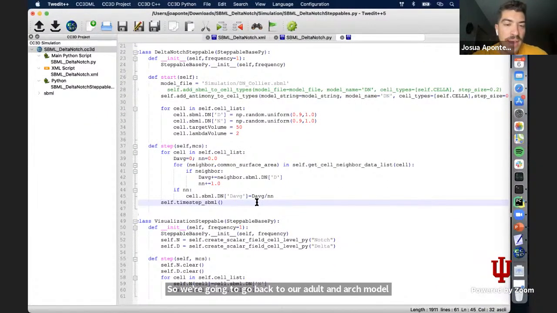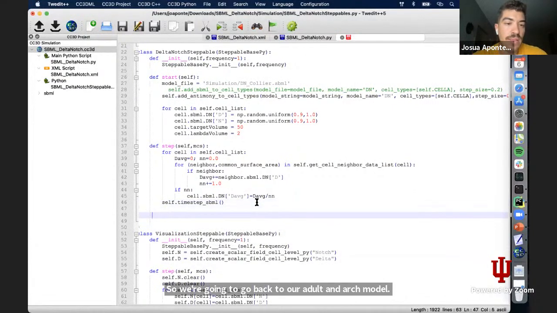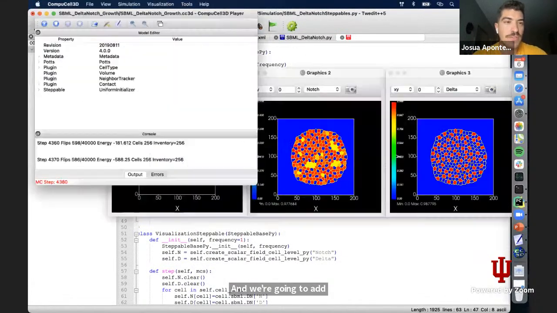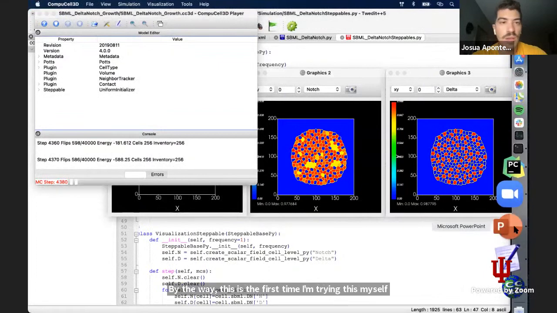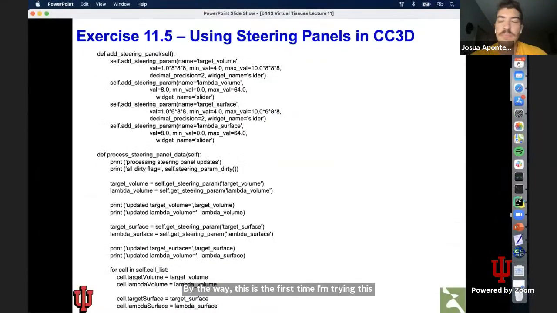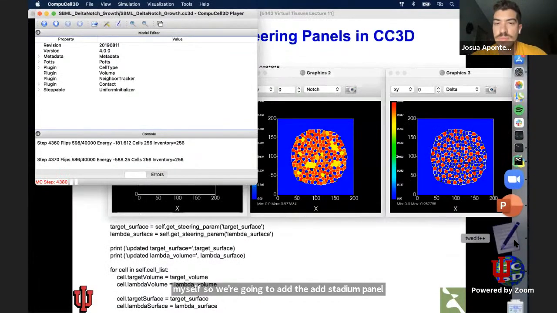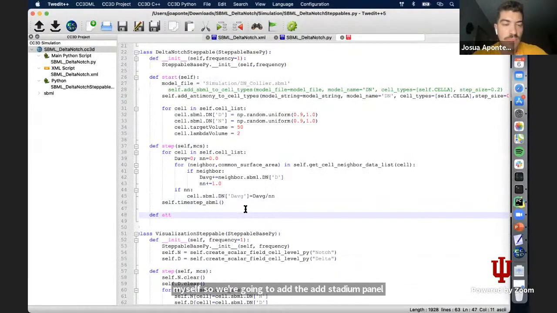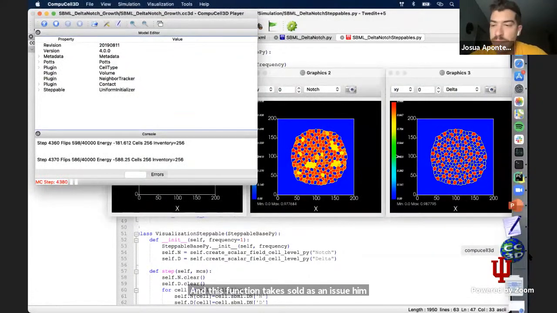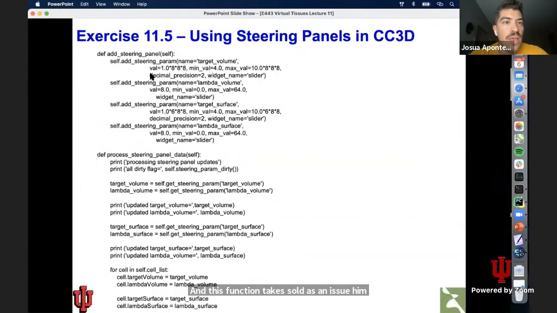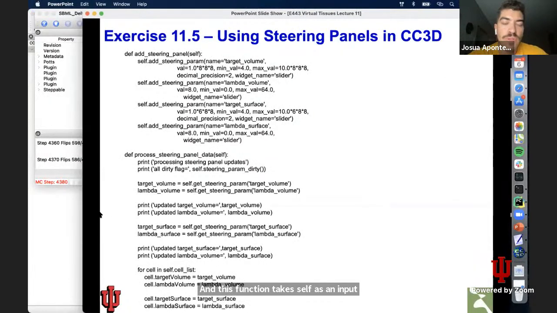By the way, this is the first time I'm trying this myself. So we're going to add the add steering panel function, and this function takes self as an input.